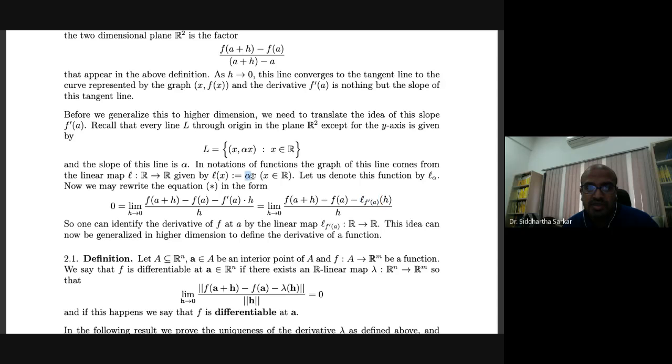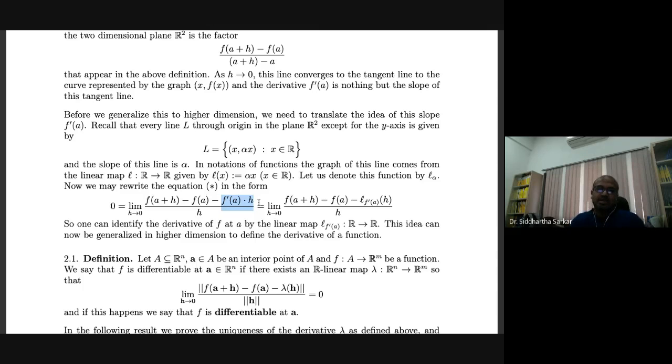A linear map from R to R is always given by L(x) equal to alpha times x for some real alpha, except the vertical line, which is also a linear map you won't be able to realize that way. But still, if I denote any linear map apart from the y-axis in this particular form, I always get a real number alpha, and then this particular expression I can simply write as the linear map with slope f prime a computed at this particular value h. So this turns out to be the same as the coefficient, the slope, times h.